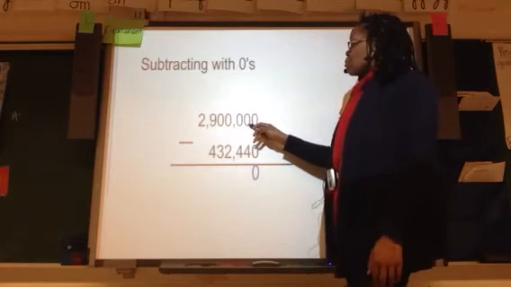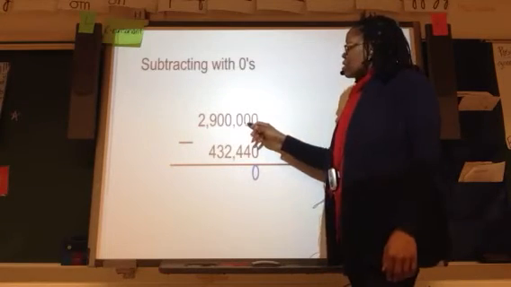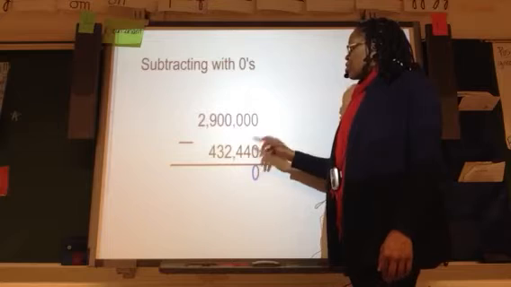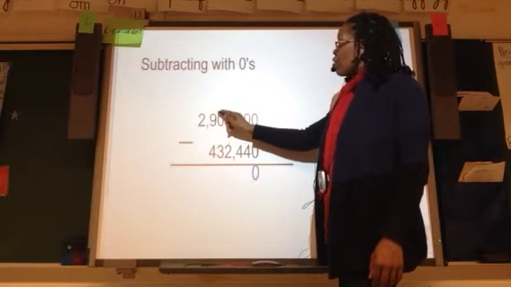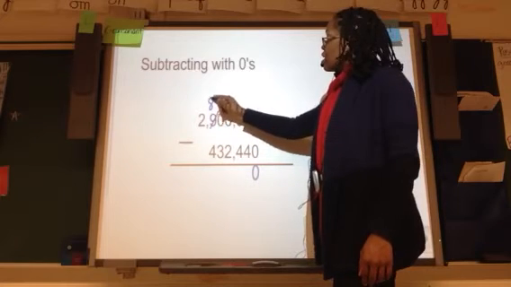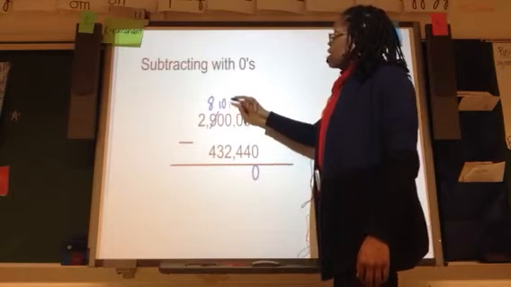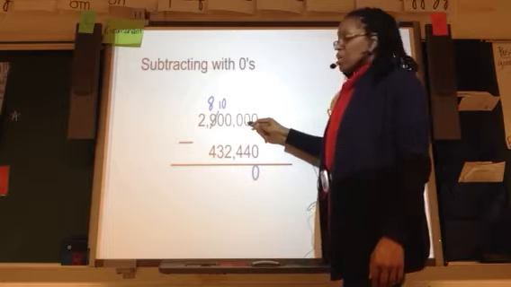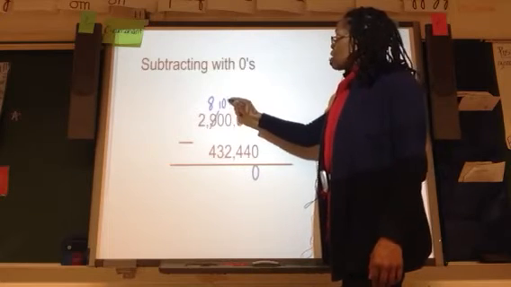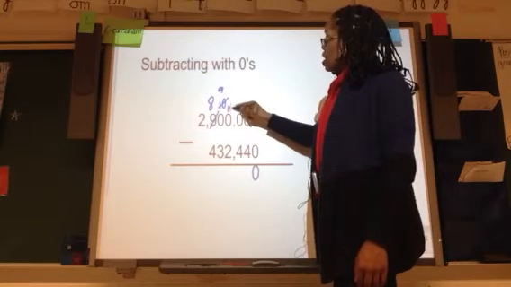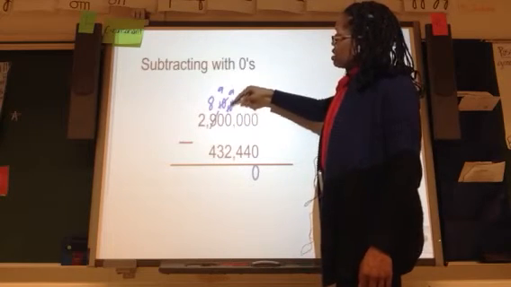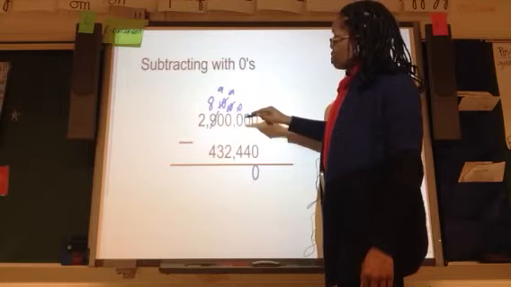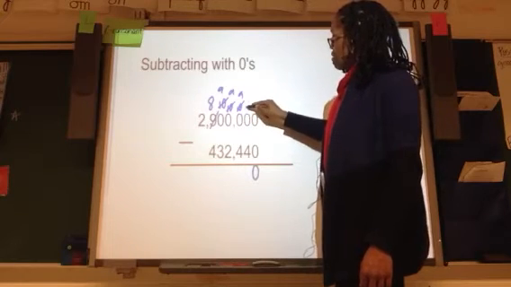Now when we come to the tens place, there is a problem. 0 is lower than 4, so you're going to have to borrow. So you go over to the 9, because the 9 has value. Cross out the 9, make it an 8. This becomes 10. But again, same thing, because the tens place needs to borrow, not the ones place. Cross off the 10, make it a 9, put your 10 here. Cross off this 10, make it a 9, give 10 to this. Cross off the 10, make it a 9, give the 10 here.